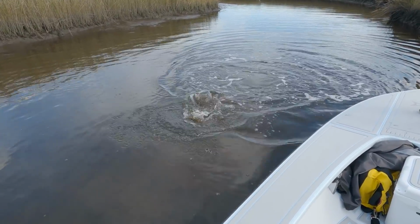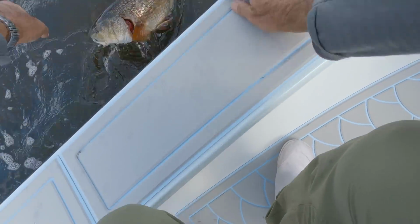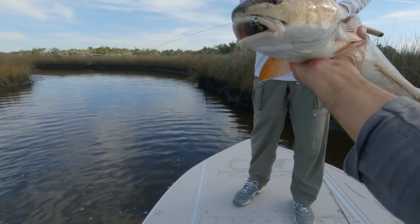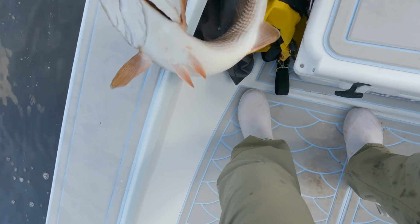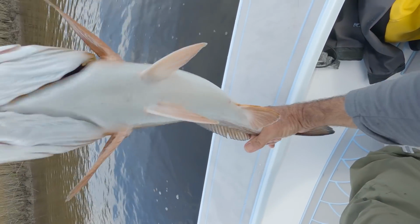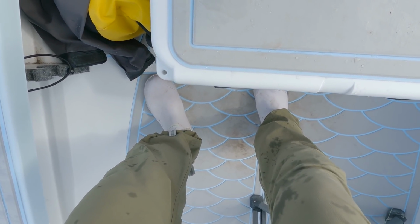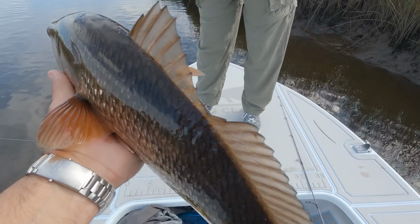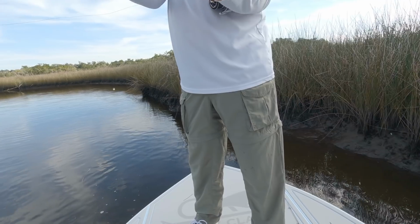It's hard to believe fish this big live back in places like this. Yeah, that's a big fish. That is a serious fish. Yeah, he's long as a cooler. I'll tell you how long he is. Yeah, he's 25 and a half. That is beautiful. Get a quick picture with this one? Oh, sure. That backdrop is going to be gorgeous. You don't get many pictures like that where you catch them on dry land, you know.